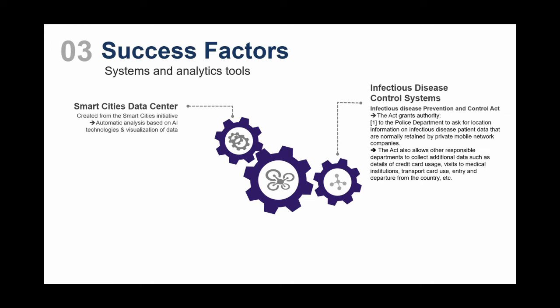We had this Infectious Disease Prevention and Control Act, which permitted the release of this personal data only for public purpose, to trace the patient's data using those private data. So these acts basically allow access to private data, but only for analysis, to trace those patients' different locations, and release those data to the community, so that they can avoid going to the infected area.